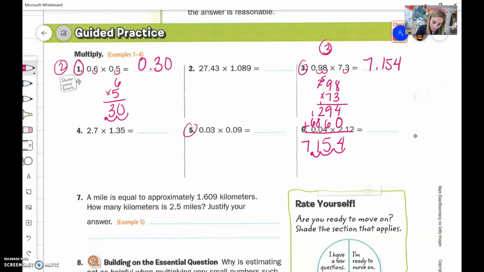All right, let's go ahead and do number 5. I like number 5. 1, 2, 1, 2. That's a total of 4. My basic fact really is 3 times 9, or 9 times 3. Well, that's easy. That's 27. Where's my decimal point at? That's really sloppy. Where's my decimal point at in 27? It's at the end. But I've got to move my decimal back in 4 places. So I'm going to have to annex zeros. 1, 2, 3, 4. Notice I actually have to annex 2 zeros. There you go.